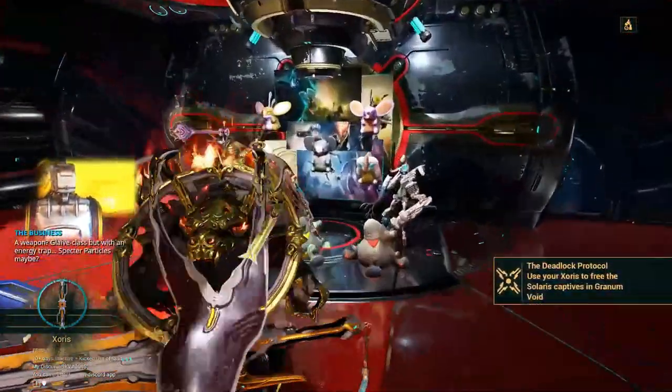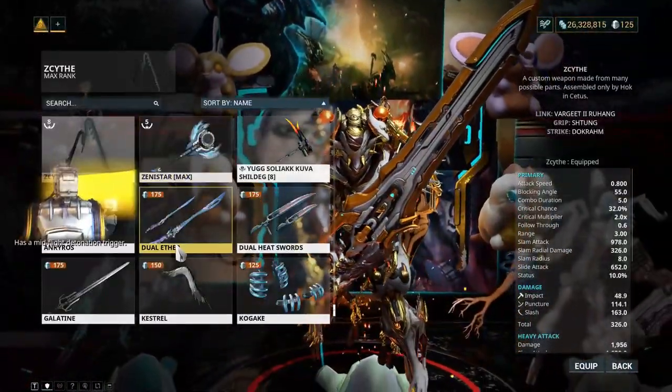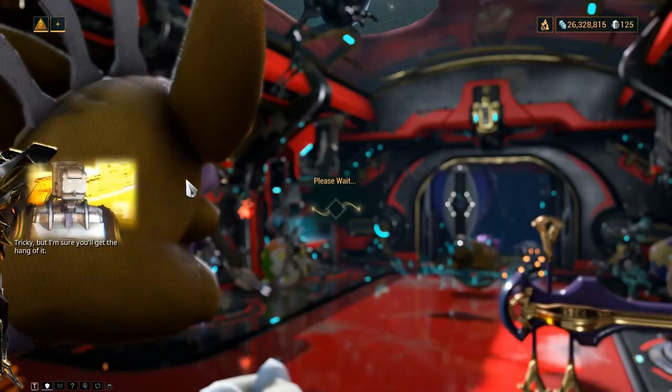A weapon. Glaive class, but with an energy trap. Spectre particles, maybe. Has a mid-flight detonation trigger. Tricky, but I'm sure you'll get the hang of it. Gear up and let's go.